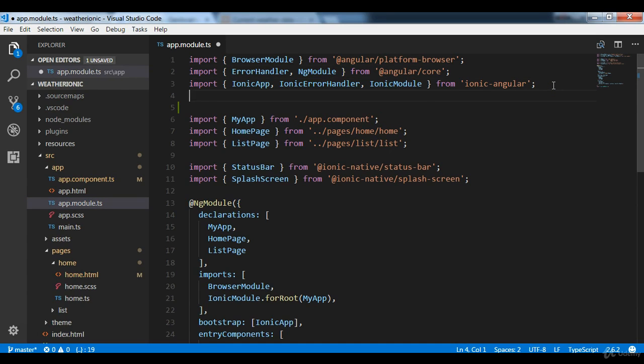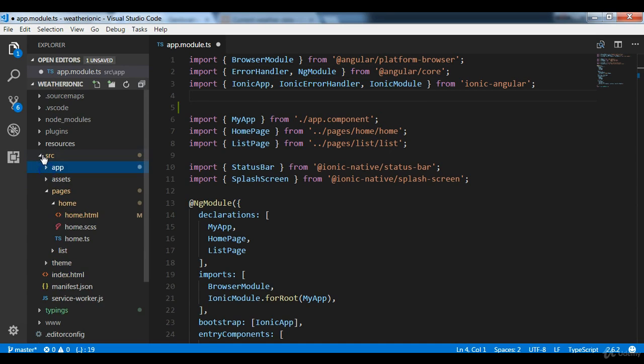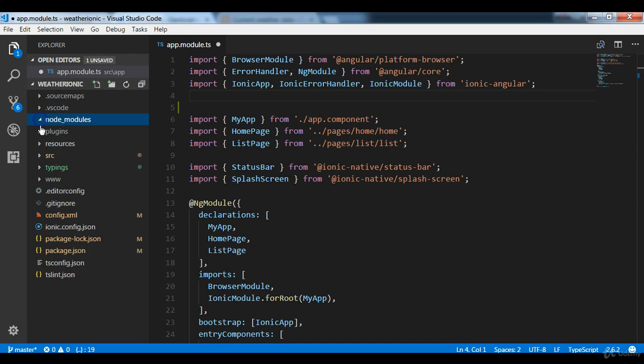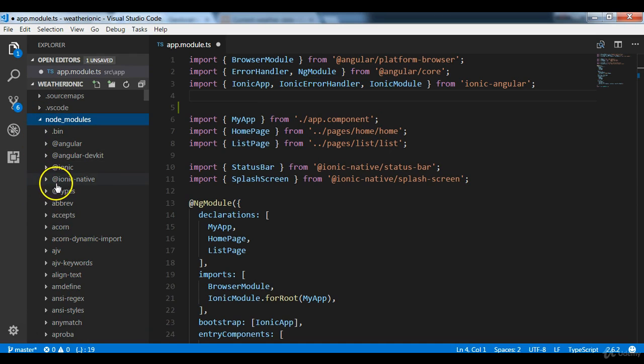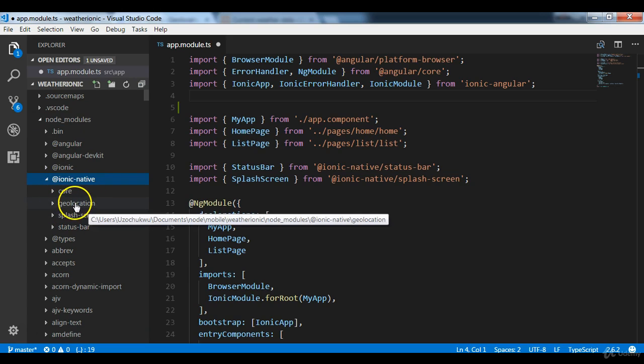So first, let's open up our node_modules folder. Here inside the node_modules, we have the @ionic-native folder. So if I open it, you can see we have the geolocation module.